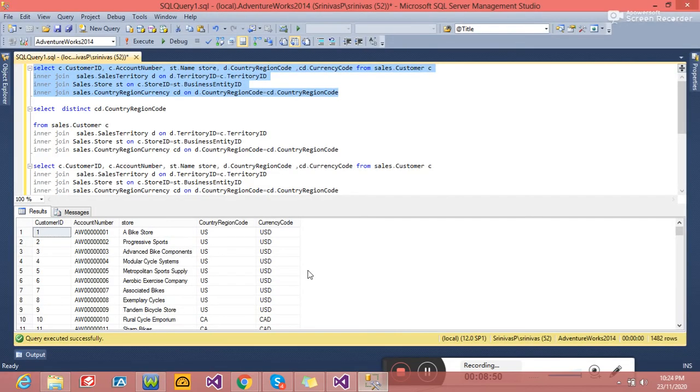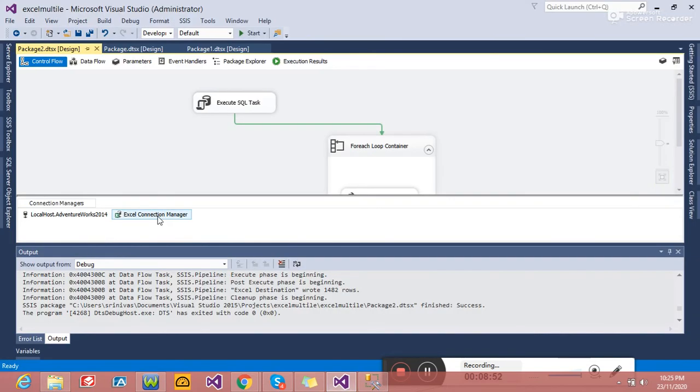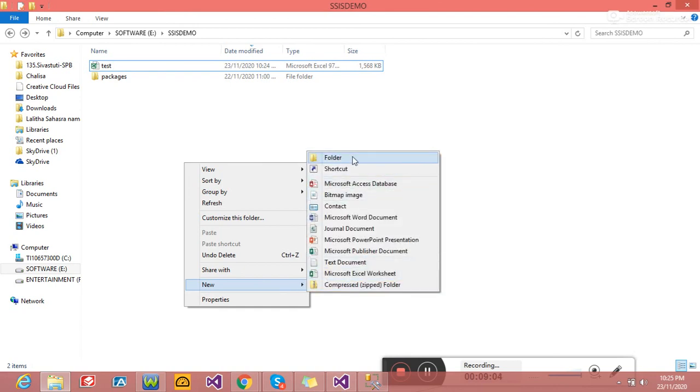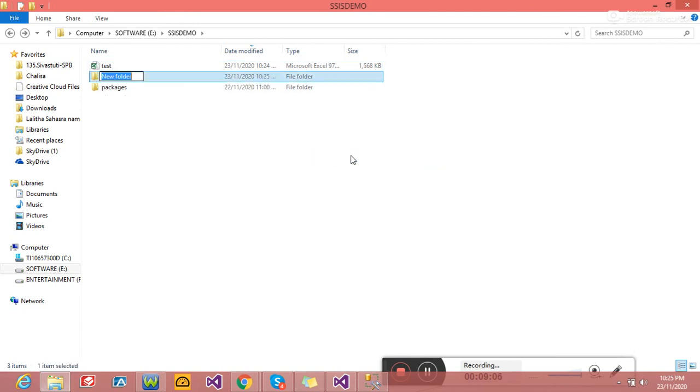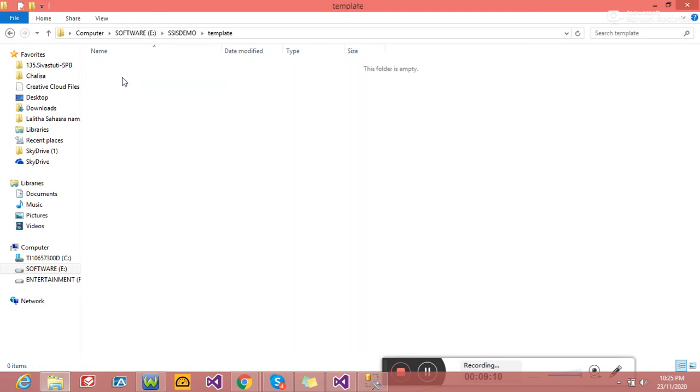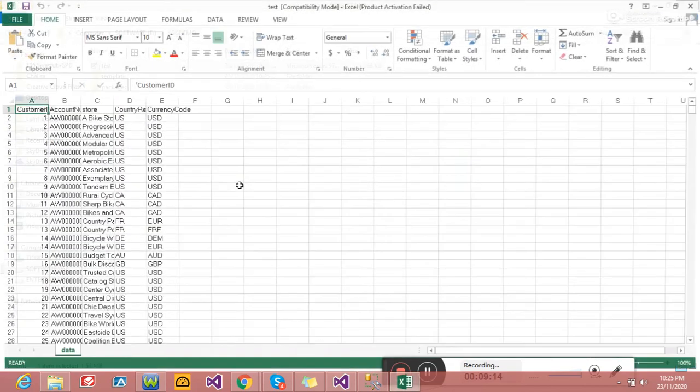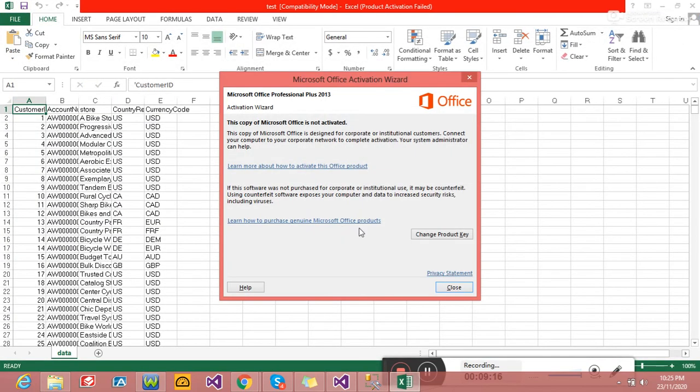As you know, when we change this connection manager dynamically, it won't work. So the trick for this is, I'm going to create a variable, and a folder here called template. In this template I'm going to save an Excel file with no data.